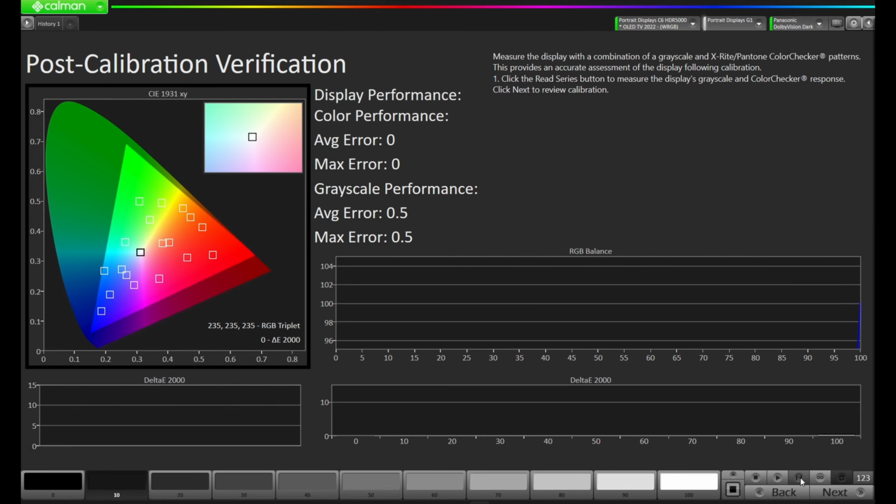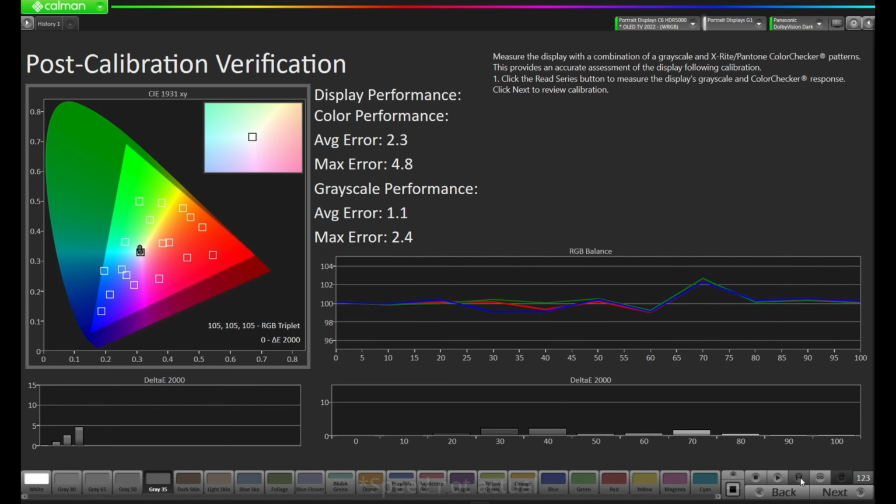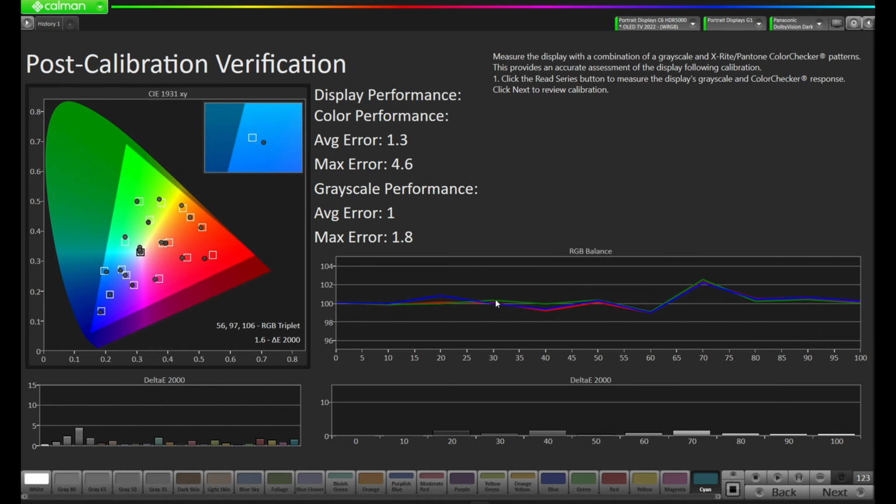We're now on our post-calibration verification page. We'll press Read Series, and let's see how it came out. Okay, our post-calibration is completed. As you can see, our grayscale is tracking fairly nicely. Our delta E's are quite low. We do have a little bit of spike here at this gray 50 setting, but our color gamut is coming in really nicely. Our average error is a 1.3 with a max of 4.6 on the color, and an average error of 1 with a max of 1.8 on the grayscale EOTF.